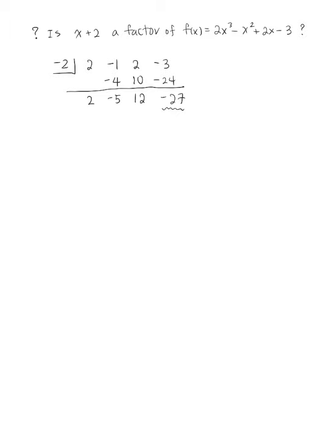Okay, so this just tells us that our f of x is going to be x plus 2 and 2x squared minus 5x and then plus 12, right? You so want to stop right there because that looks clean, but not in this case, okay? Because we have a remainder. So here you're going to have minus the 27. So it makes sense. Now moving on to our goal number 3, to learn about the rational zero theorem.